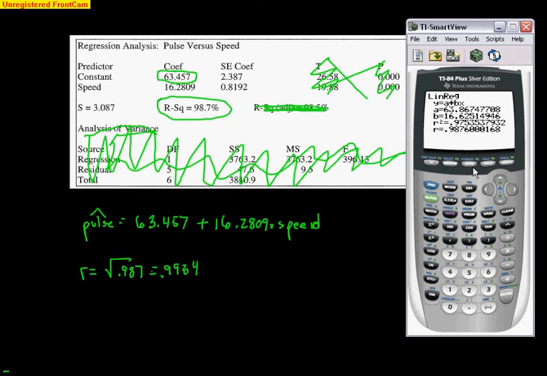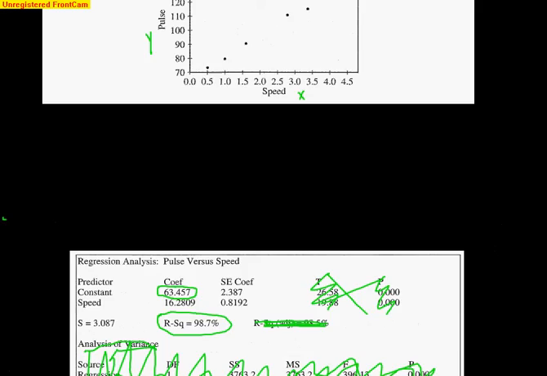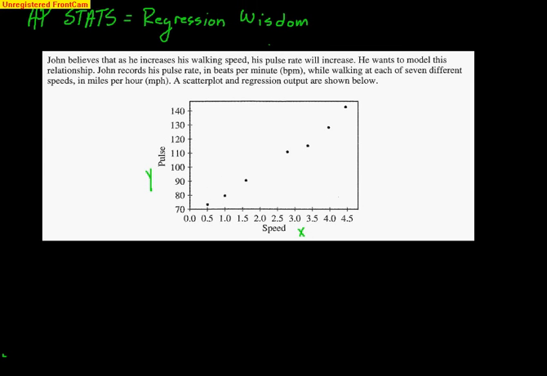So what do I want to talk about next? One of the major questions that you're going to be asked is, is this appropriate? Is this linear model that we came up with, this beautiful linear model, is it appropriate to use? Two things that you need to give for the answer of appropriateness. One, check the scatter plot. Is the original scatter plot straight? It needs to be what we call straight enough. So I would say, yes, the original scatter plot is straight enough.